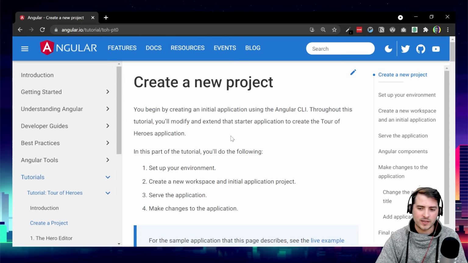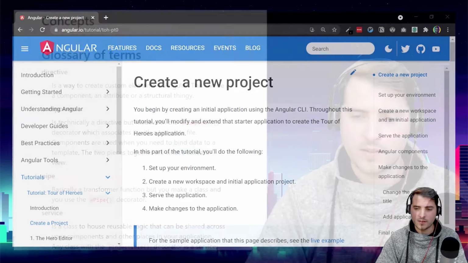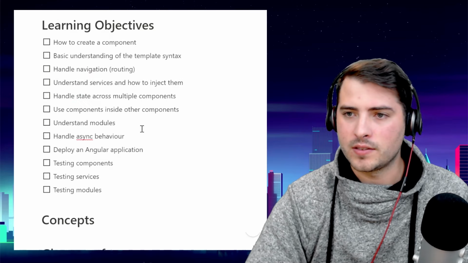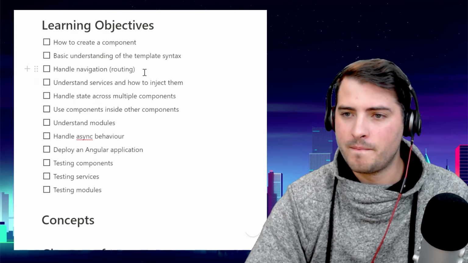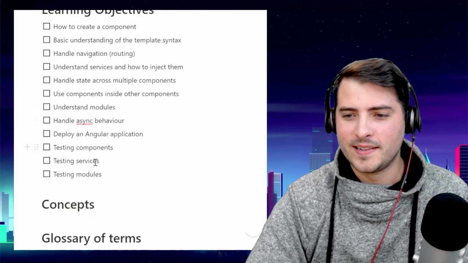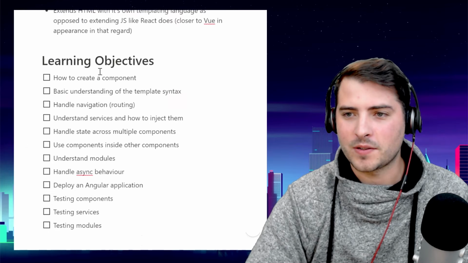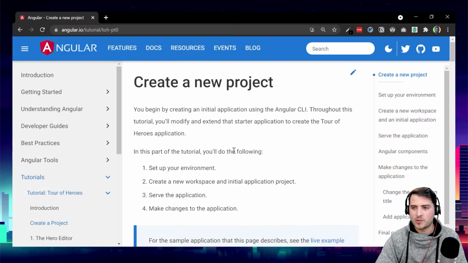We basically learned a little bit about Angular. Maybe there's a learning objective that we got here. So let's see. Maybe not. We learned some terms, but we didn't get a learning objective. So I don't think I want to cut the video short yet. So let's just keep going.